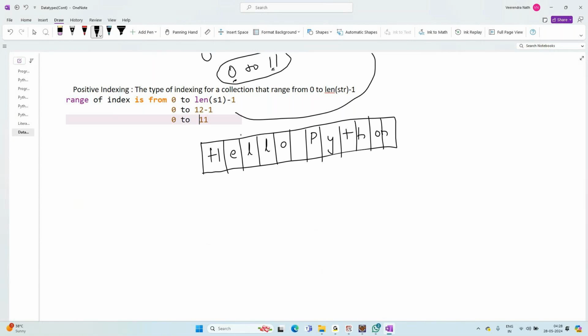So we will have the sequence noted from -1, -2, -3, -4, -5, -6, -7, -8, -9, -10, -11, and -12. Okay. So what is this basically? The range of index ranging from, so this is negative indexing for you.